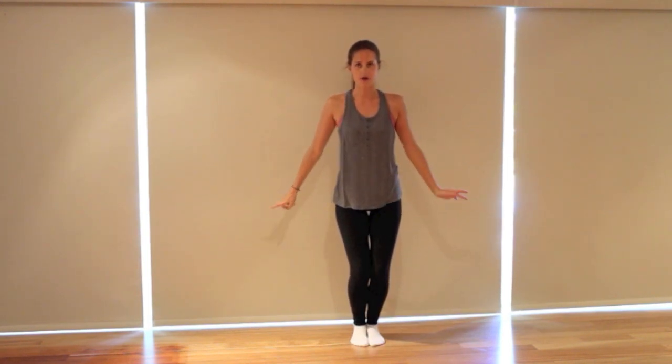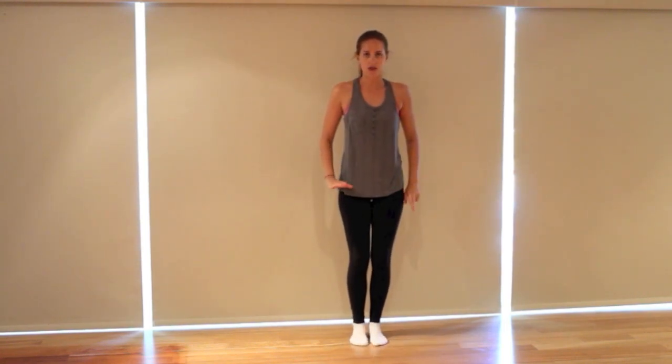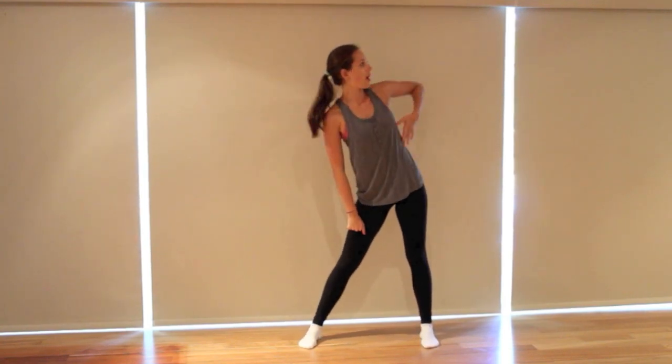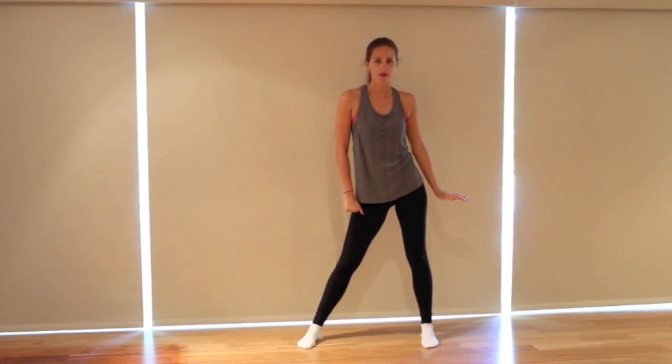What we're gonna do, feet are together, bend your knees, we're gonna come on our toes, arms are down. We're gonna twist your knees to the left, to the right, to the left, as we slowly go down. So that's left, right, left. Then we go down, jump the feet apart, arm comes up the body, and down. And that's where she finishes it off.